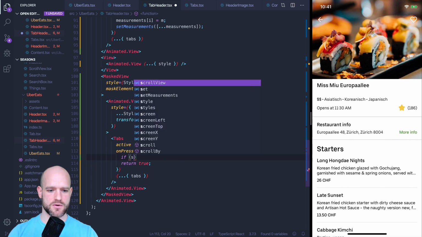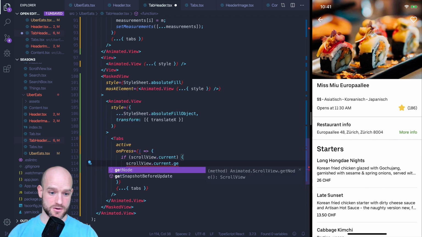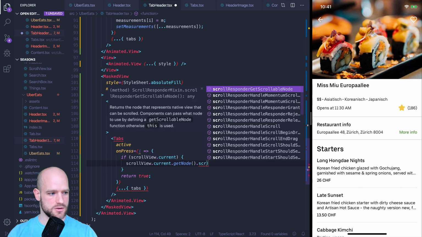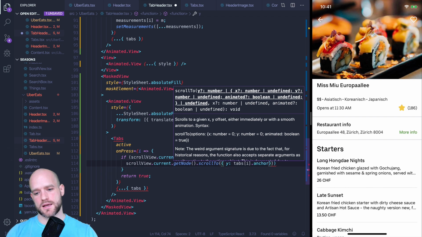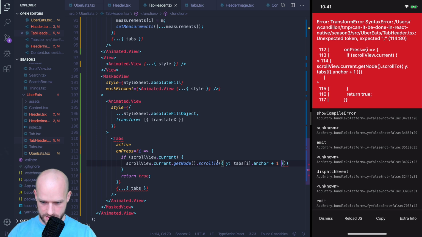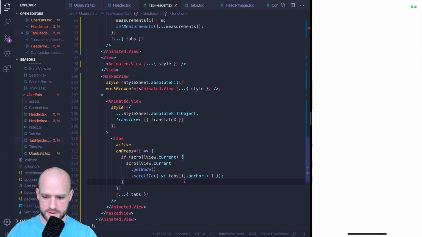So if scroll view current, we scroll view current get node scroll to and y, so tabs at index anchor. And I think, for safety, because of pixel rounding, we need to add 1 pixel. This one I can remove. Let's have a look.